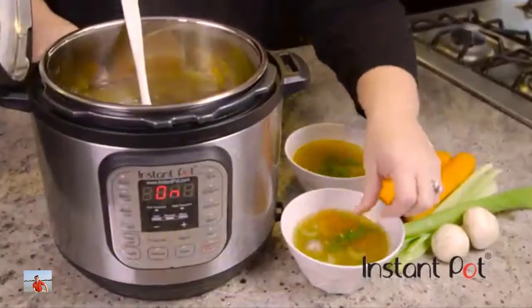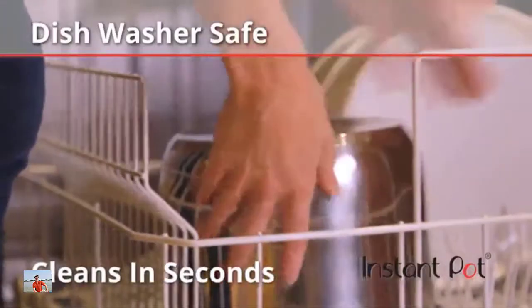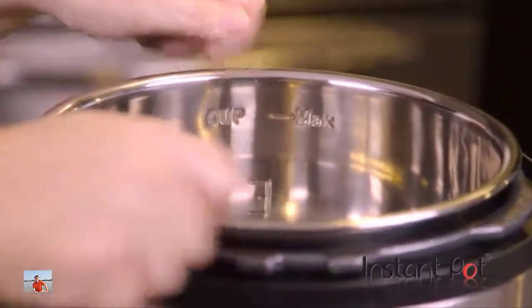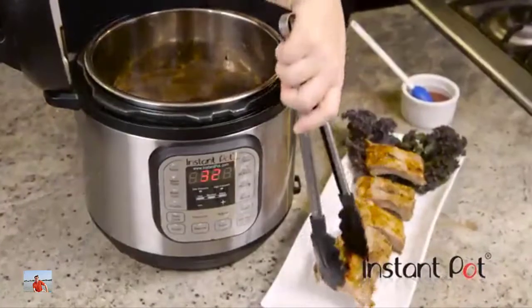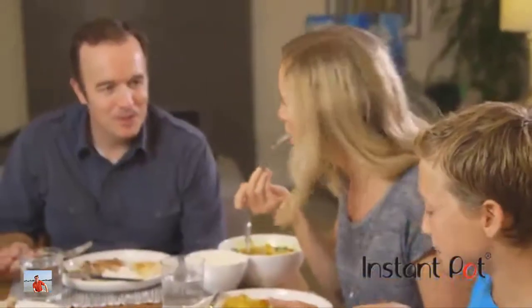It's perfect every time. The dishwasher-safe stainless steel cooking pot — as opposed to those with PTFE nonstick coating — only adds to Instant Pot's substantial health credentials. Forget fast foods, microwavable meals, and last-minute nutrition compromises. You'll be making balanced, nourishing, healthy meals for the entire family with ease, night after night.